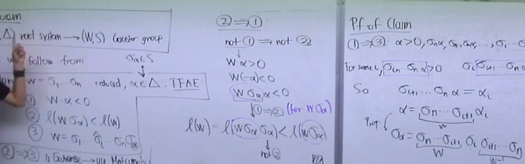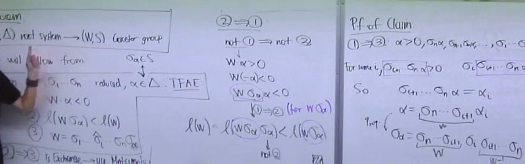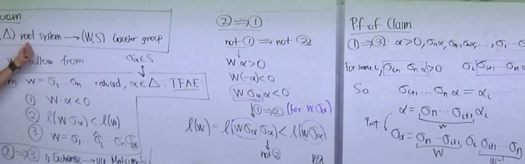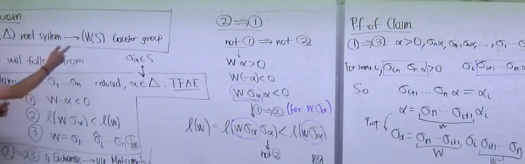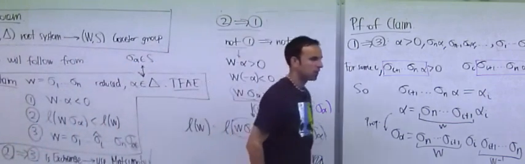For example, remember that the root systems that we initially constructed, all the roots had length 1. And these guys don't necessarily have to have length 1. But the point is that these theorems tell you that the connection is close enough that you can prove things about one and you get facts about the other one. And you'll see how useful this is. We're going to really exploit this. Okay? All right.